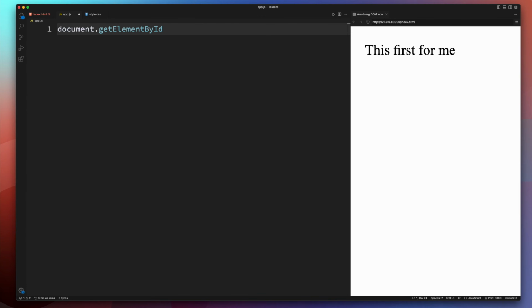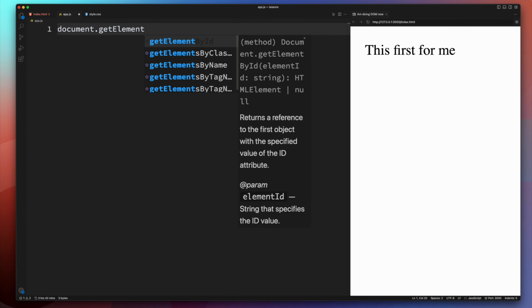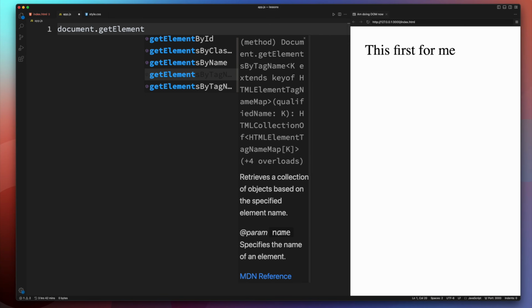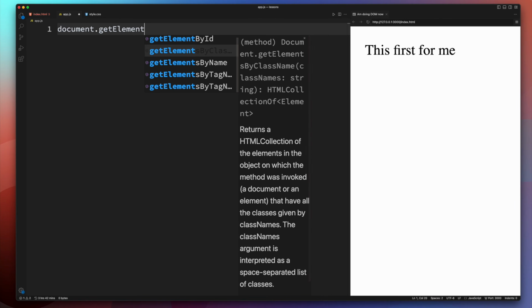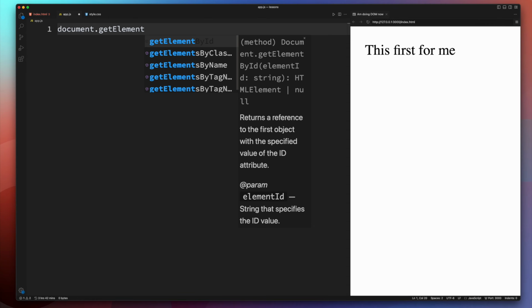We could actually get elements by quite a number of things, but currently we are using by ID. In fact, I could decide that I want to get getElementByTagName. So you have quite a lot of options that you can pick for. You can also get elements by class, but the one that is very easy and very popular is by using ID.